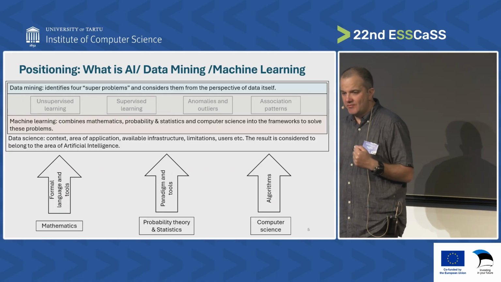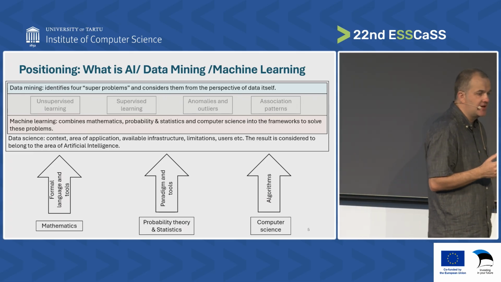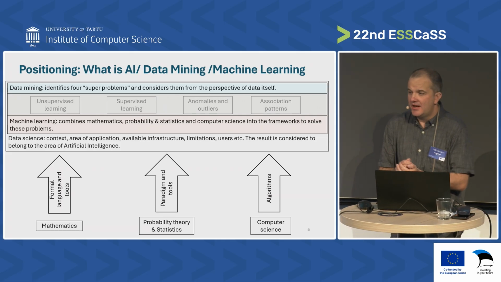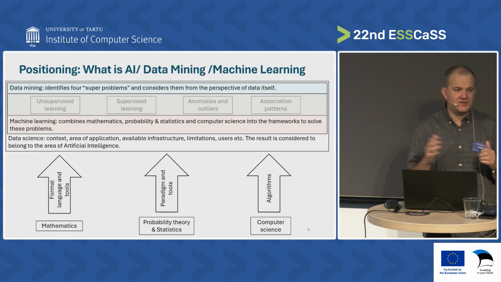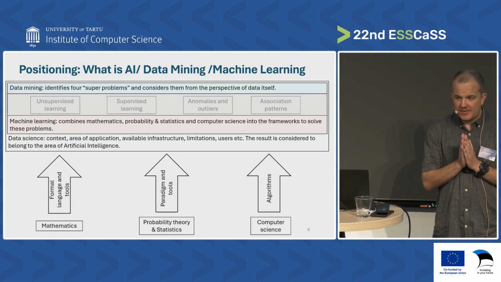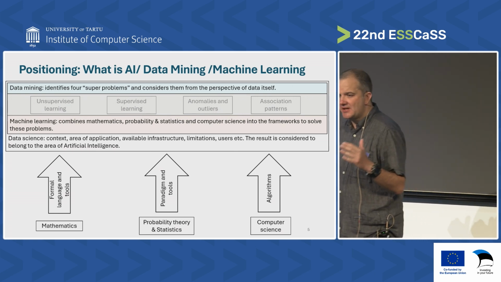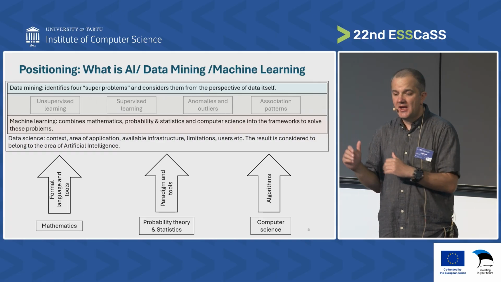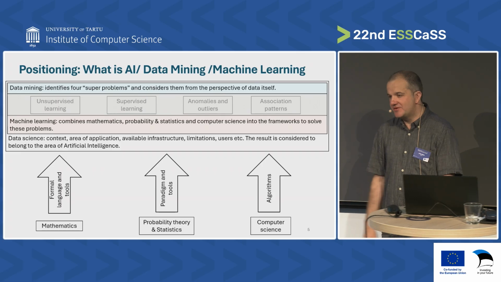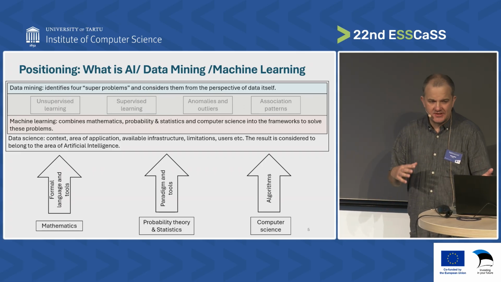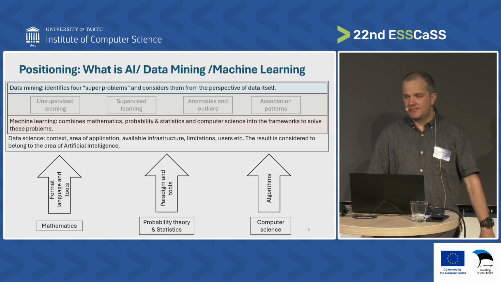And solving these problems requires combining mathematics, probability, statistics, etc. And so basically we take quite a lot of ideas from computer science and merge them together. And then we get a machine learning perspective. So machine learning is concerned with algorithms, how to solve all these problems. And of course, when we deal with these problems, machine learners brought their own perspectives. They start to talk about semi-supervised learning, self-supervised learning, etc. So it's more of an algorithmic perspective.